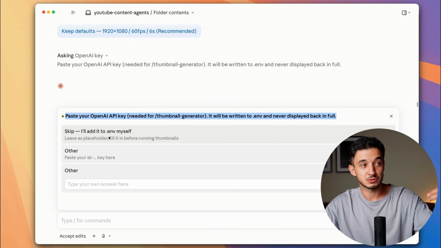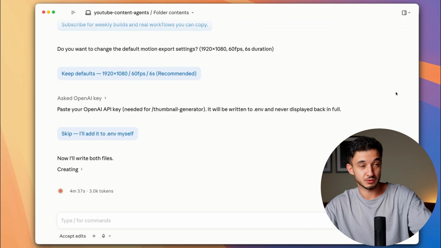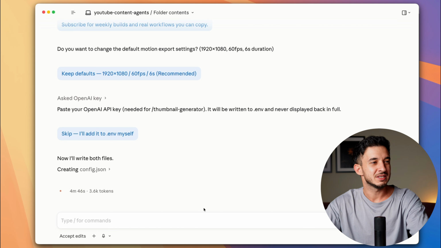It's not secure to send it to Claude directly, so just press on skip, and I'll show you in a second how to do so. Now it's writing in the file, so it's storing the information we just gave it. In the meanwhile, let me show you how to get VS Code so we have a better project explorer that we can actually use.